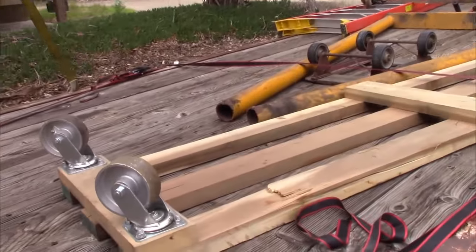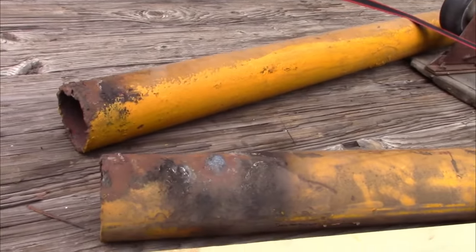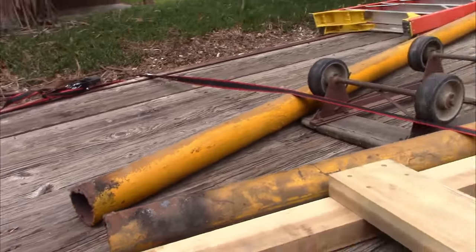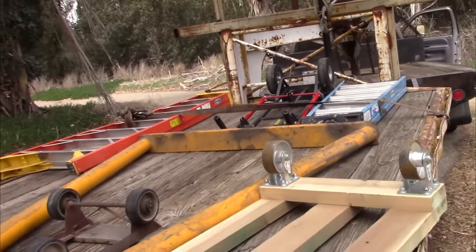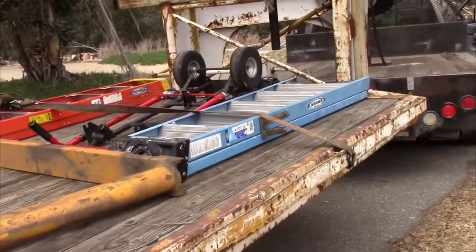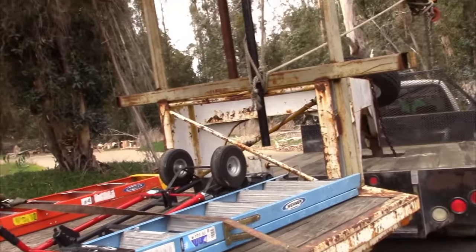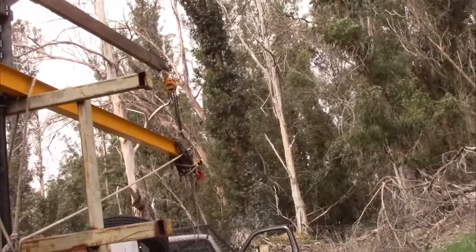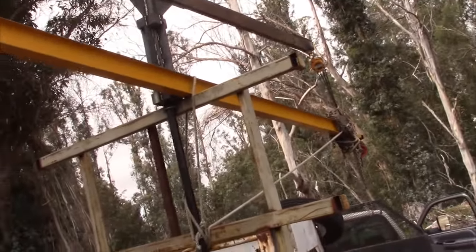You can see on the ends of the tubes here that were part of the legs for the other end, and it wasn't very well welded. It's very ugly, actually. And so this is all the stuff we brought with us to load it. We were happy to find out that once we got this front end lifted and the legs fell off of it, that they had a forklift around the facility.